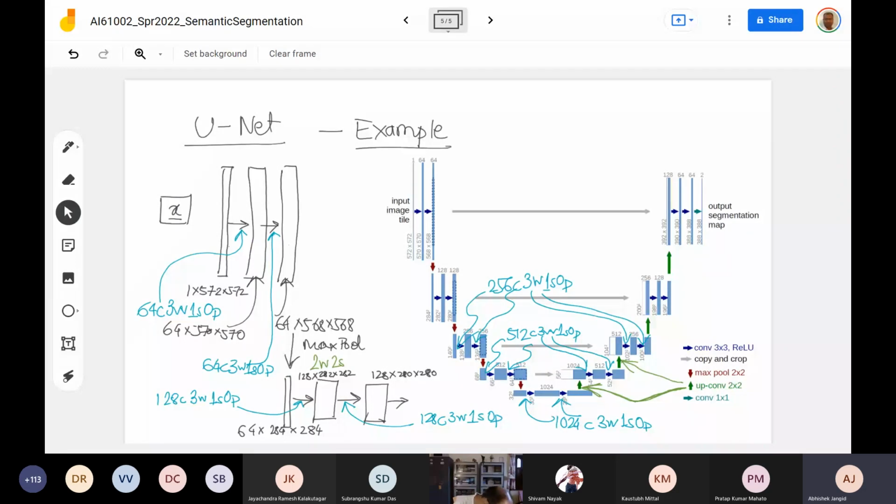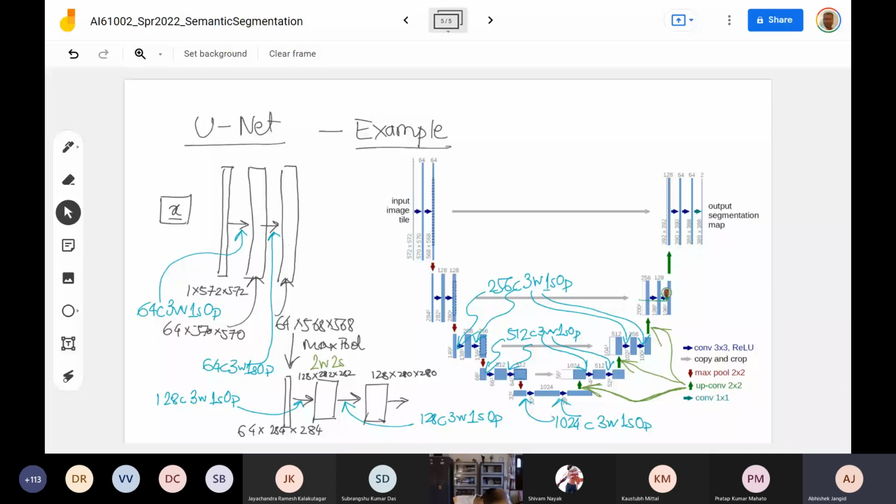So similarly, you come over here, then you get your 2 cross 2 up convolution operation working, and that will get you 128 channels over here. So these are 128 channels which come over here. You have another 128 channels and you are chunking in this inner core, which is of 200 cross 200. So this inner core of 200 cross 200 is what gets placed over here. There are 128 channels which came from here, 128 channels which came from here. That makes it 256 channels. You push it through.